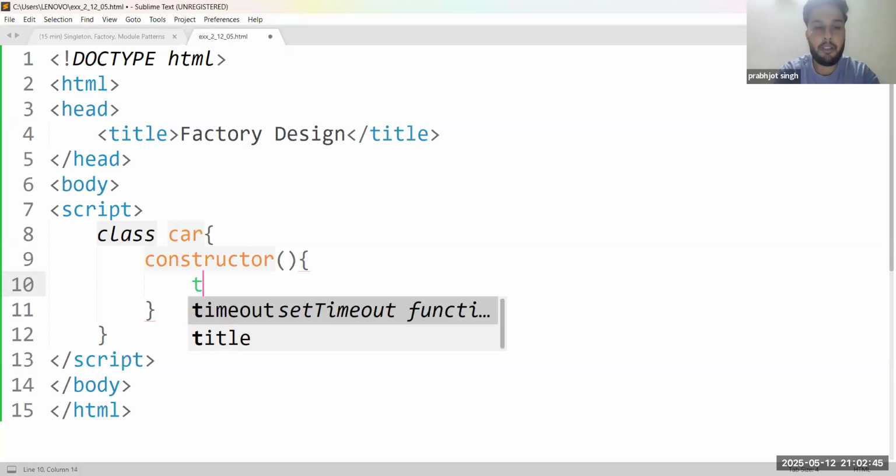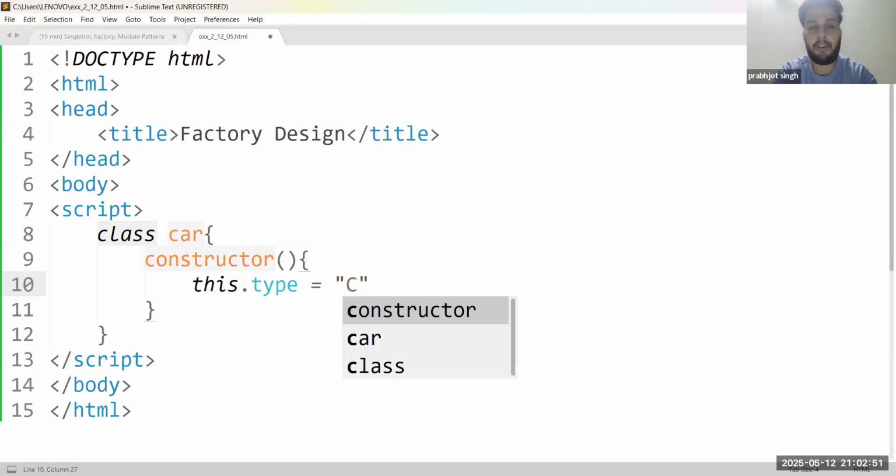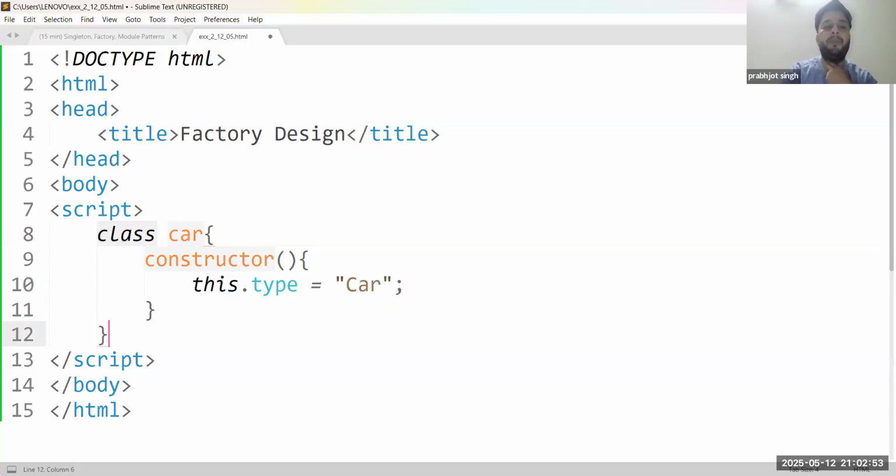So in this, we are going to define a variable type, in which we are defining here is car. This is one class, and that will have one variable car. It will automatically get initialized as soon as this object for the car is created. Is it okay?